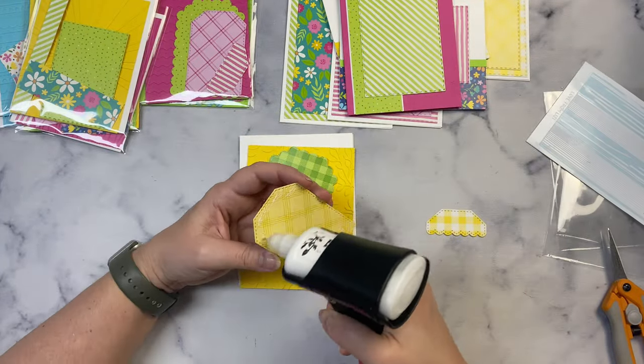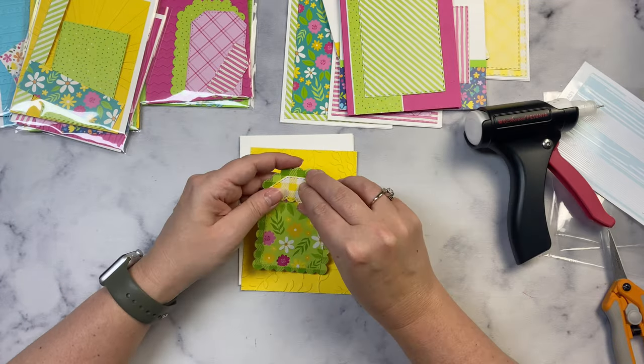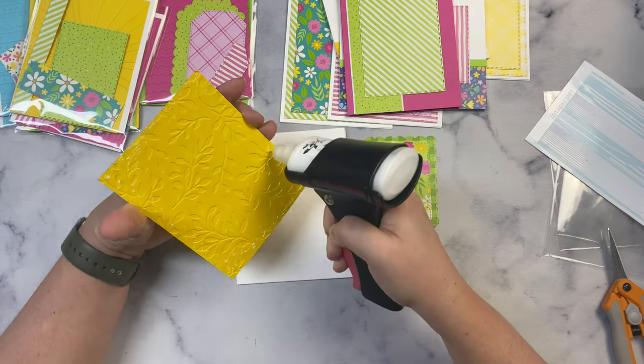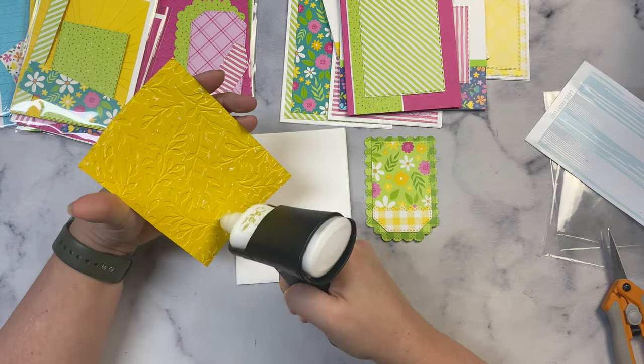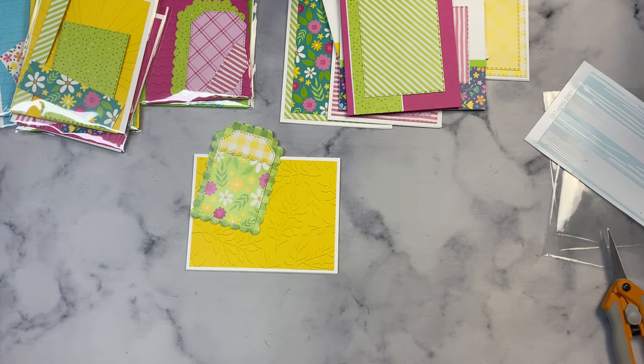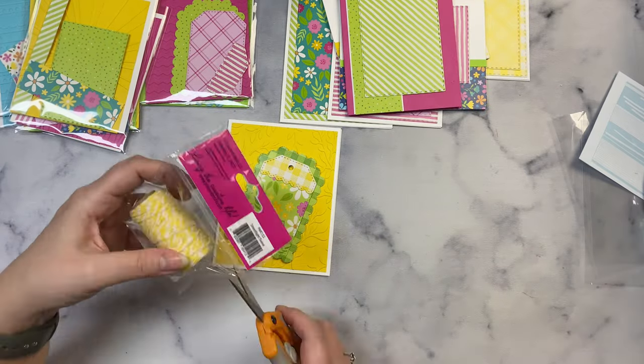For the third layout, I used the Branches embossing folder to emboss that back panel. And here I'm just gluing down the tag pieces. And rather than using the small circle die that came in the die set, I just used my Crop-A-Dile to punch a small hole into the top of the tag so that I'll be able to add some twine to make a bow.